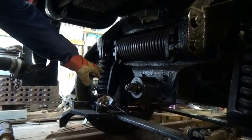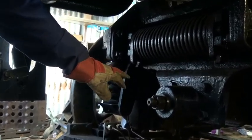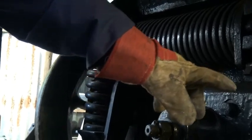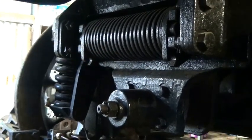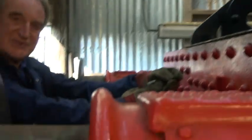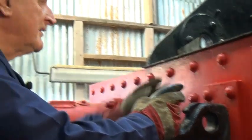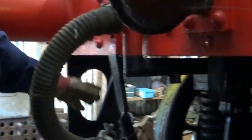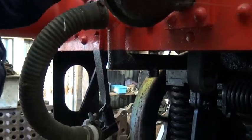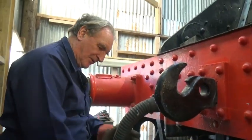Underneath there are brand new underkeeps for the pony truck with a drain plug and a filler cork, a threaded filler cork there, so that's finished. The draw hook was loose when it was in Barry. We've fitted a new rubber and metal assembly and a new nut on the end. The vacuum pipe work has been reassembled to this dummy rest, and the pipe work will start to go along the engine for the whole of the system when we're ready, but this front bit's been done.